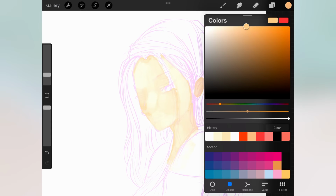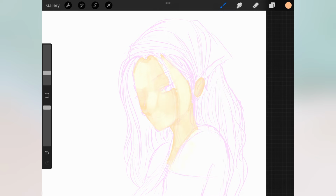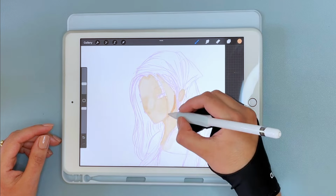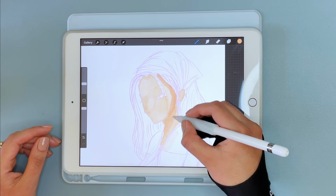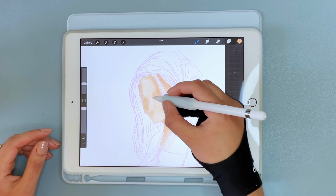Now, back with the Old Beach brush, I want this to look soft and warm, so the shading will almost be a dark pink shade. We will go under the chin where it connects to the neck, on the right side of the face, opposite to the light source, on deeper areas such as the contour of the cheeks, under the eyebrows, and so on.